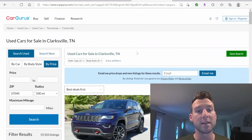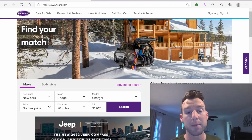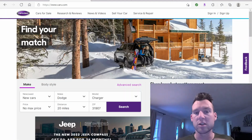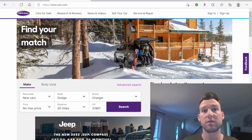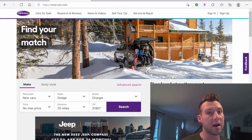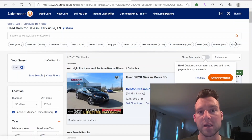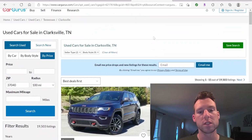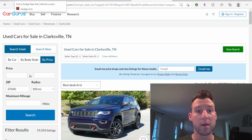The problem that I'm running into with all three of these right now, Car Gurus, Auto Trader, and cars.com, is that the dealership websites are not talking to these, like the days that cars are staying on the lots right now is very, very, very low. And so a lot of these cars aren't even really hitting cars.com. They're selling and then they're staying up there. So I'm getting a lot of false advertising, unintentional. I'm not claiming intentional false advertising, but basically cars.com and these other third-party websites are just not able to really keep up with how popular these cars are and with how quickly dealerships sell them, if that makes sense.